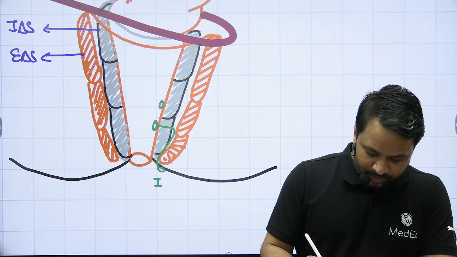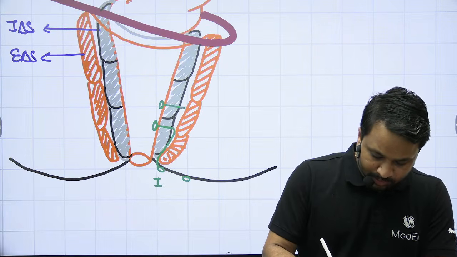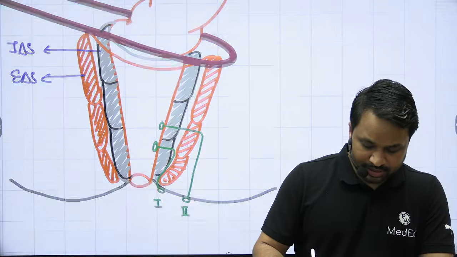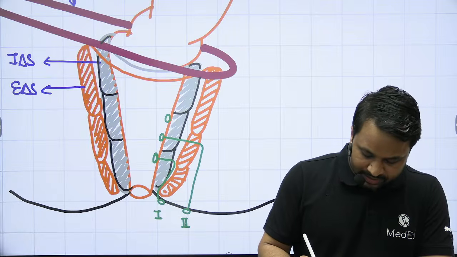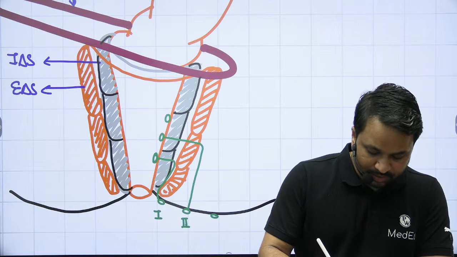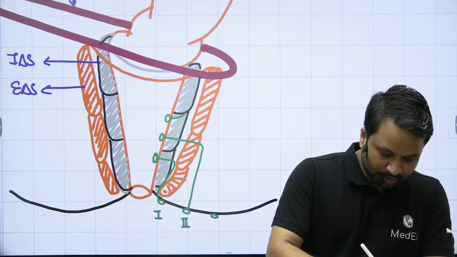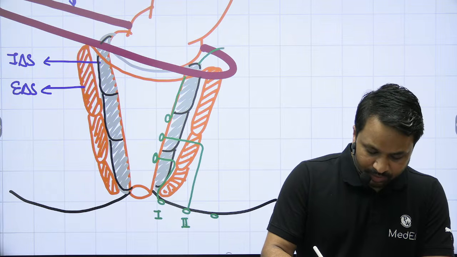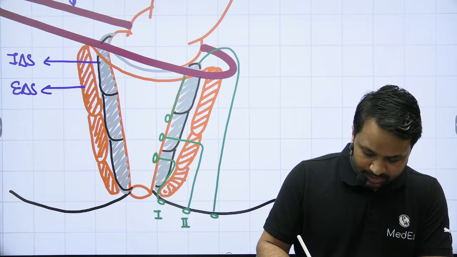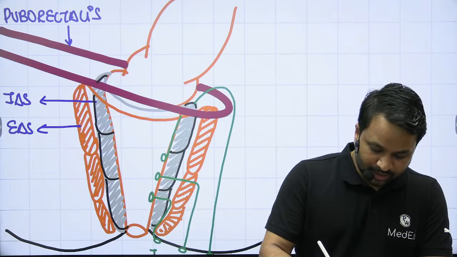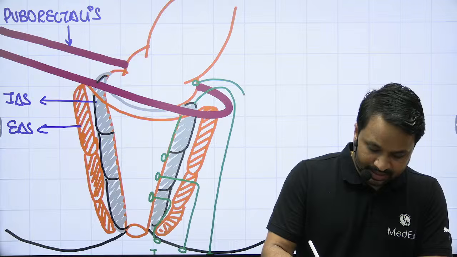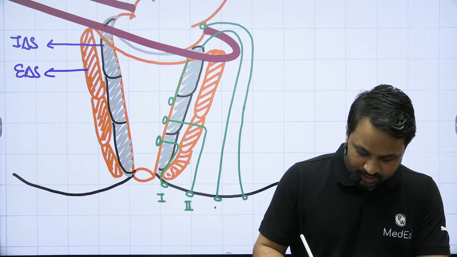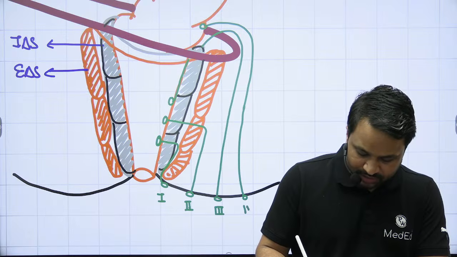Another one: the internal opening is here and the external opening here. The tract pierces both the internal and the external anal sphincter. This is what we call transsphincteric. In another, the internal opening is here, the external opening is here, and the tract travels above the puborectalis and then opens. This is called suprasphincteric. If the opening is in the rectum, bypassing the entire sphincter apparatus, and then opens here, this is what we call extrasphincteric.